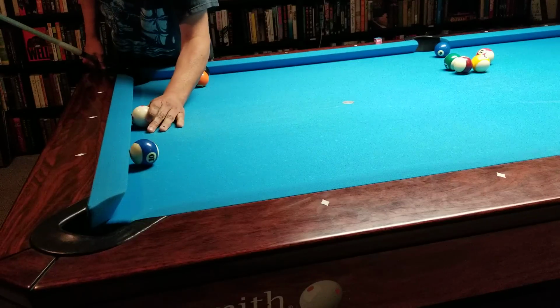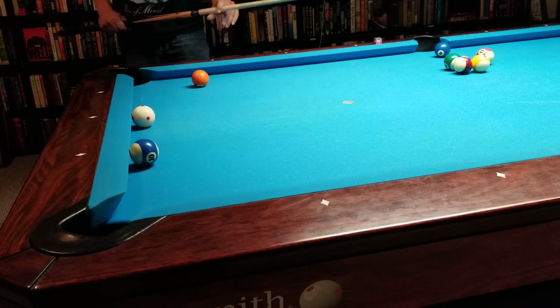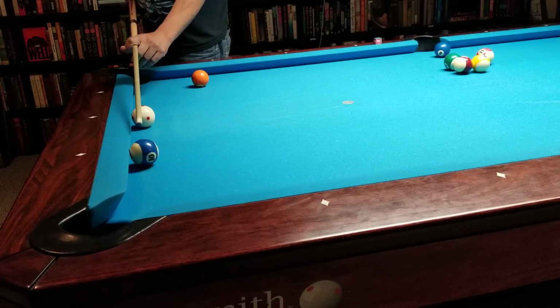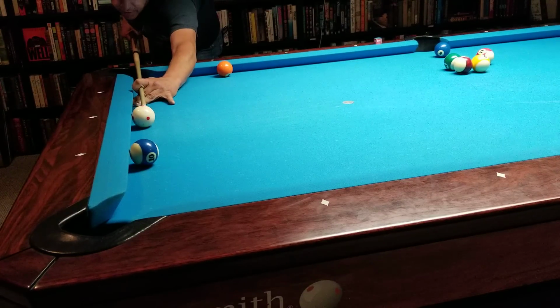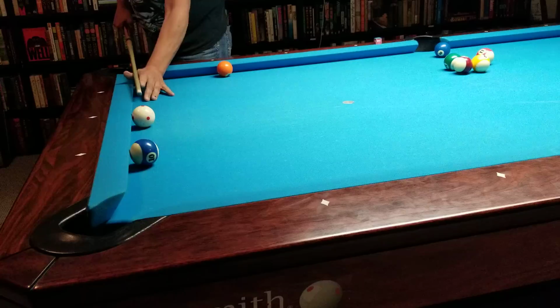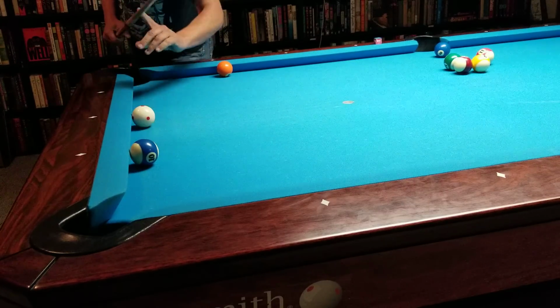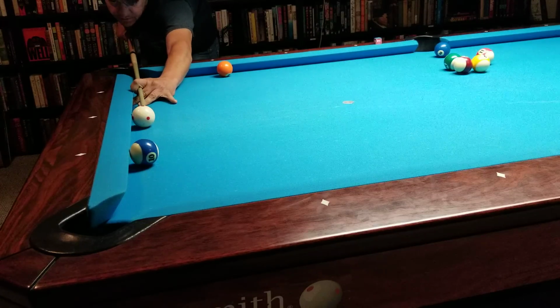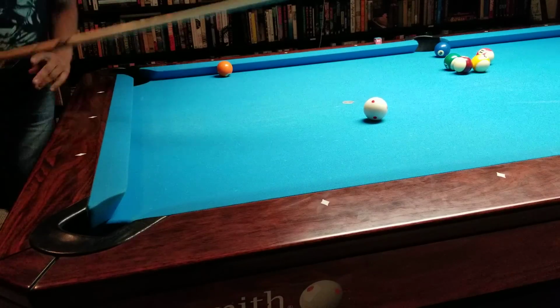You can shoot the same shot if the 8-ball were here, up there. I don't know if you can see it from the camera angle, but say the 8-ball is up table, and I don't want to just shoot and stop it here. I want to shoot it and drift the cue ball up. I'm going to shoot it just a little firmer, and maybe just put a little touch of top. So I'm going half a tip to the left, a little tiny bit above center, and I'm still aiming from this direction to the first quarter on this side of that object ball. So it's going to look like this. I'm going to get the cue ball up here, and I've got the 8 right there.